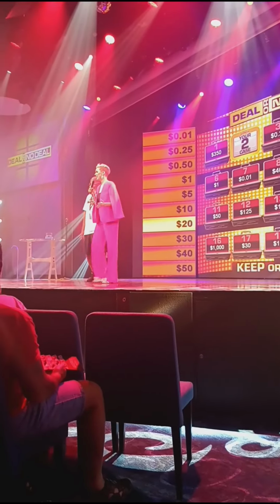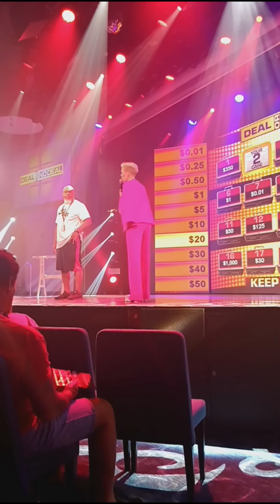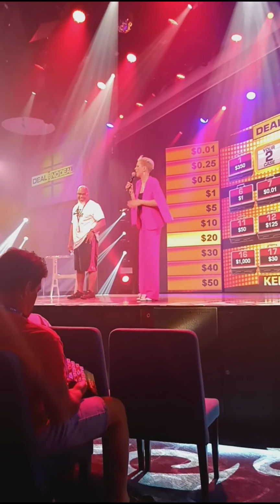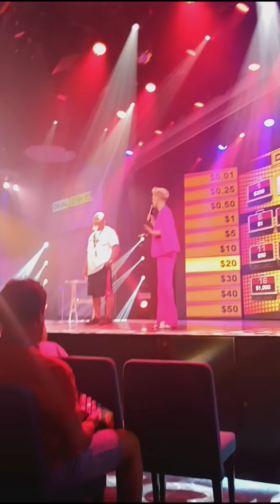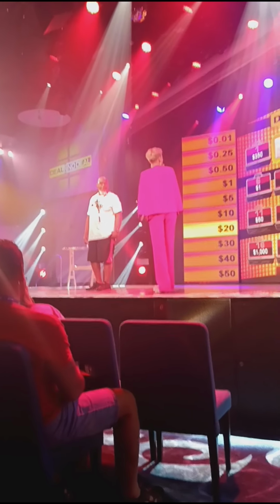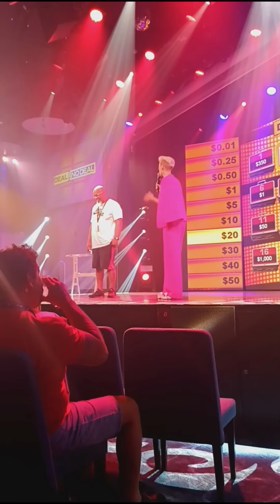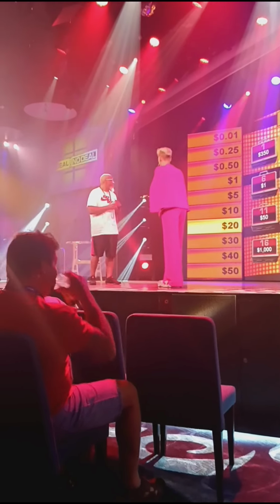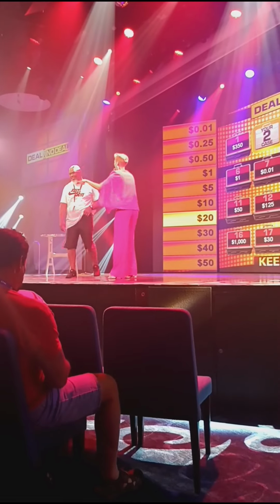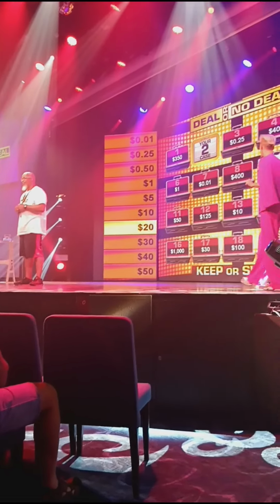And what we're going to do is, if we open up 9 and it's $20, the crowd's going to go absolute wild. You're going to see people jumping up and down, grown men ripping off their shirts. It's going to be insane. Children, you know, Lion King's in the air. It's incredible. But if we open up case 9 and it's $300, you'll definitely know. I wish you all the best of luck. I hope you have the 300. You deserve the 300. Am I right? You can't look though. You got to face them. It's a surprise. Lock in case number 9.